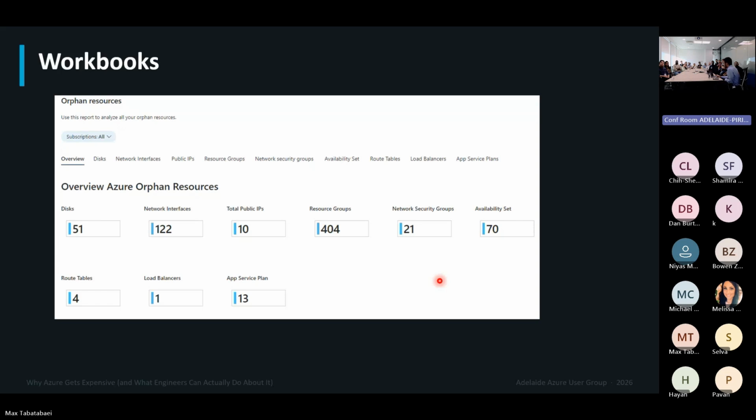And then we have the orphan resources. As I said, you get this grid. You click on the box, and it shows you any kind of resource in Azure, categorized. With this orphan resources workbook, you can delete them directly from the workbook as well. You don't need to go to the resource every time.